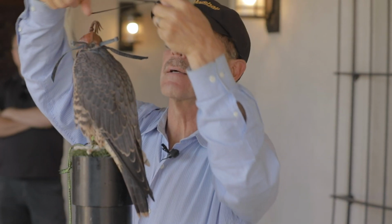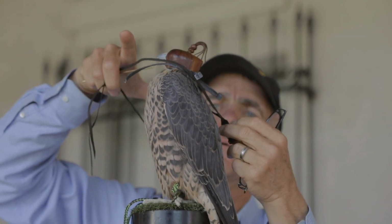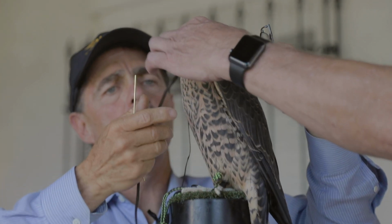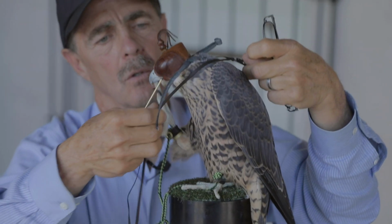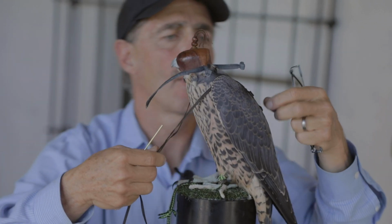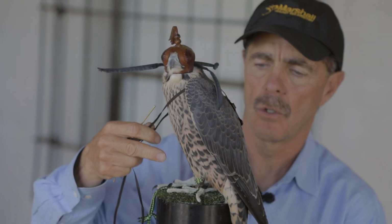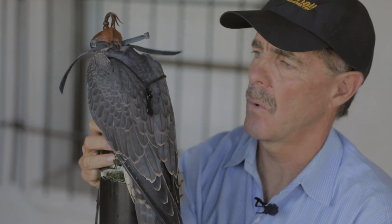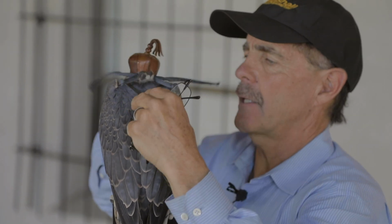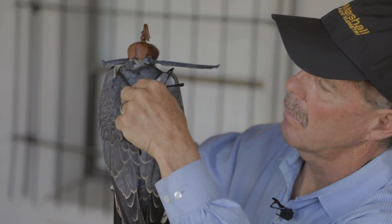So I'm going to put it on the back, and the way I like to have it, let me see if I can twist this, where I like to have the TrackPack is right at the V right there.